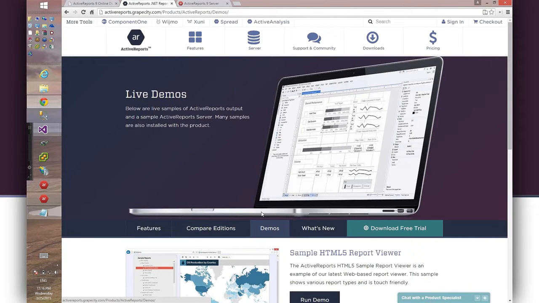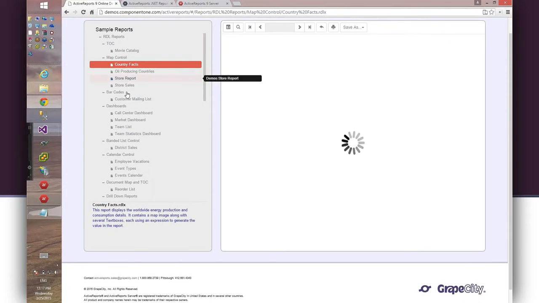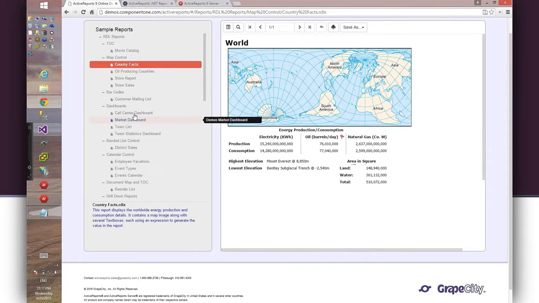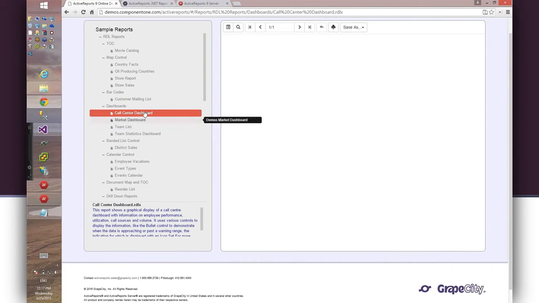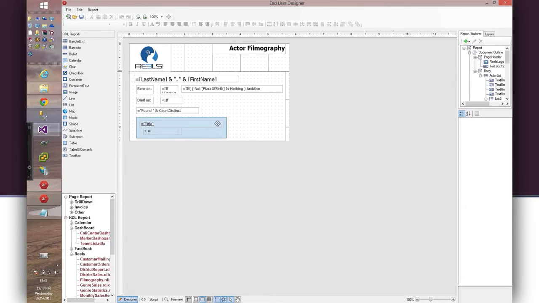Under features, there is a demos page, and when you hit that demos page, you can actually see all these reports right online. And this one uses the HTML5 Viewer on the right-hand side. It is responsive, so you could just open it up on your mobile device right now if you want. If there's a lot of people hitting it, it's probably going slow. Are you guys hitting this already? Anyways, coming back to our sample here, wrong one, this one.